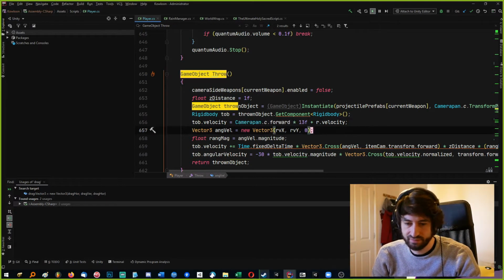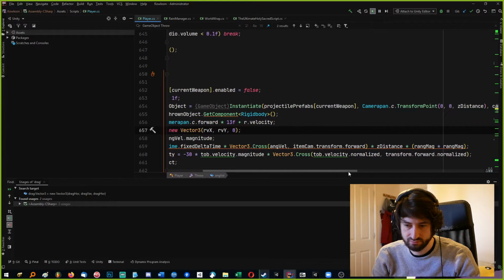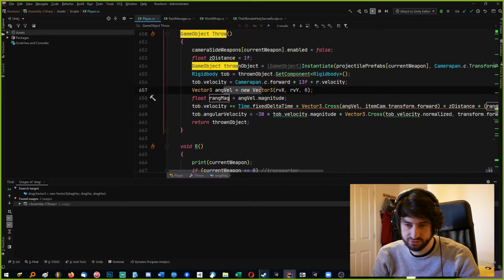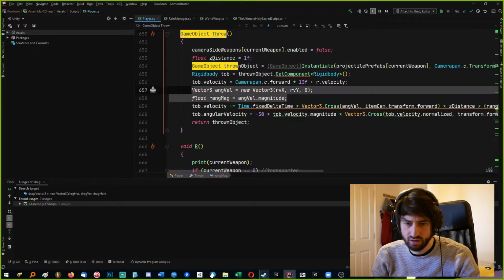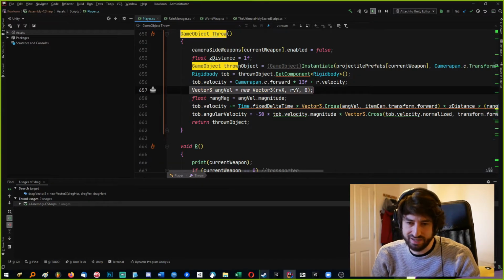Okay. And then we have angular velocity. This is interesting. There's this thing called angvel, which I'm not even sure is actually used. So that's my angular velocity.